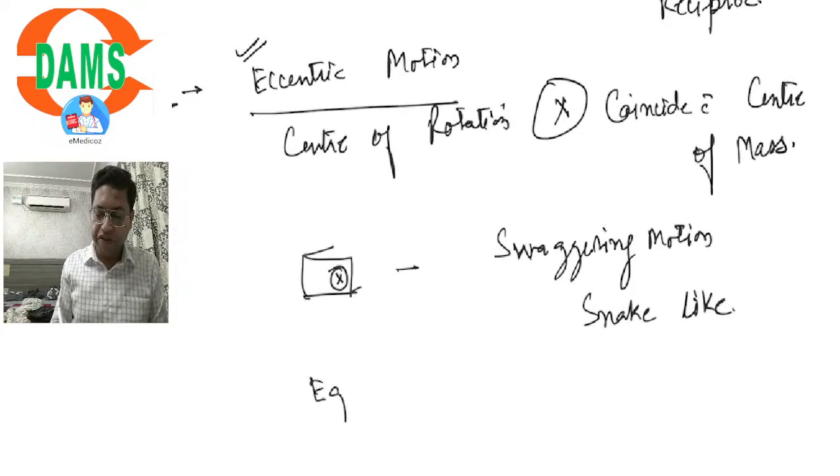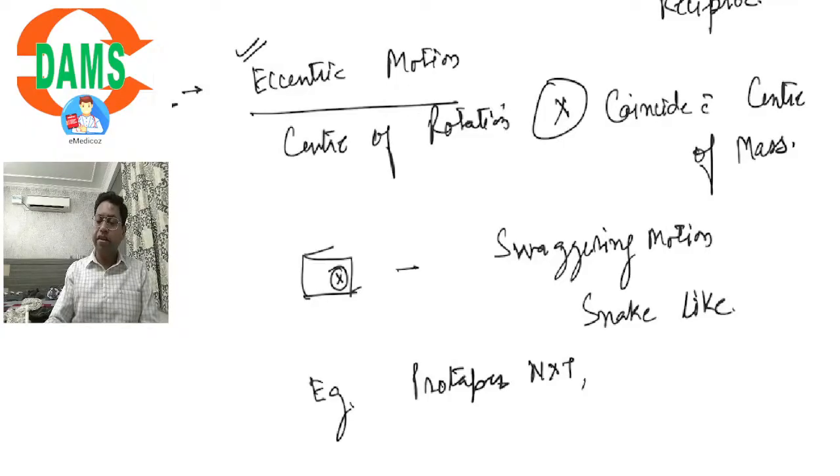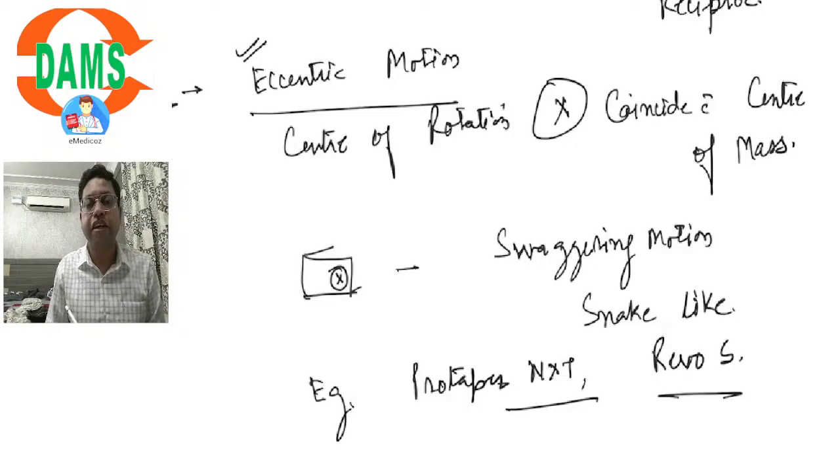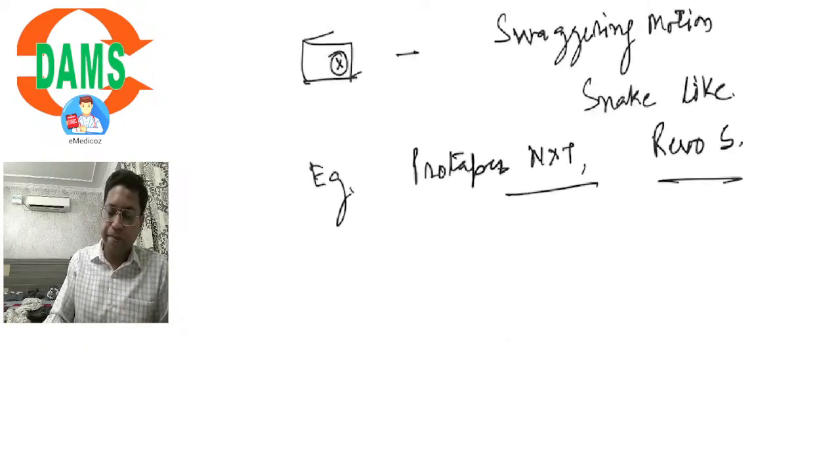Examples of fifth generation are ProTaper Next and Revo-S. These are the fifth generation of nickel titanium instruments. So, what is nickel titanium alloy? What is it made up of? What are the two properties? What are the different phases of nickel titanium? And what are the generations of nickel titanium we have seen?